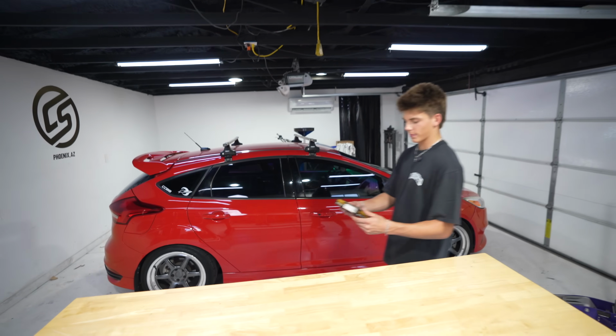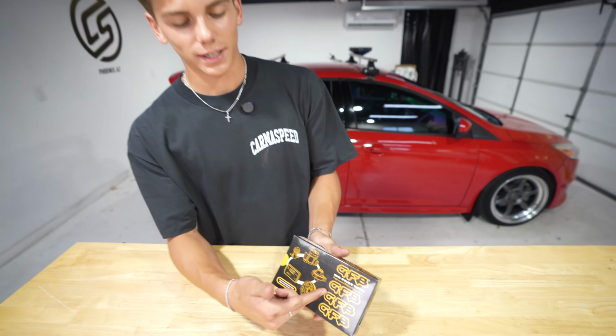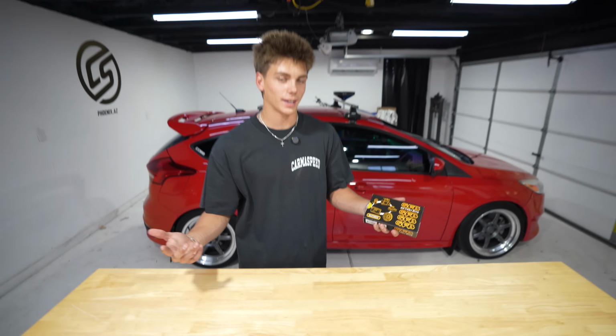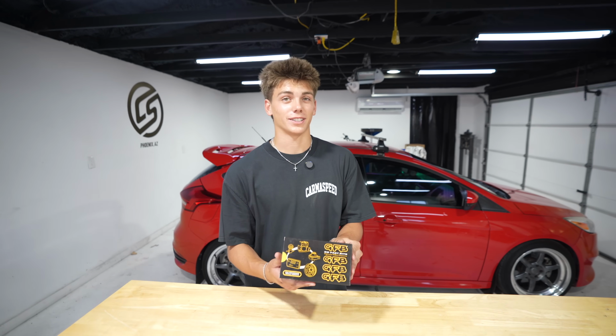Parker's Focus ST. We're gonna do a little bit of a side quest. We're gonna be putting this Go Fast Bits diverter valve on it, so maybe we can get some more turbo flutter, some more noises, and let's see how loud it actually is.